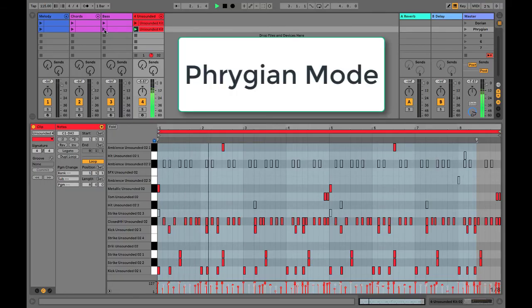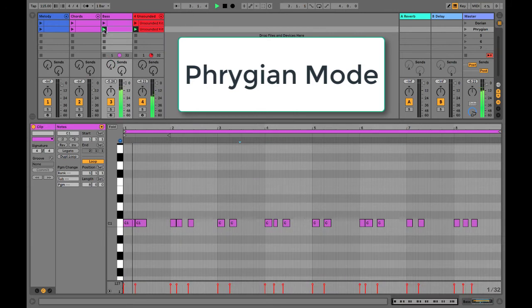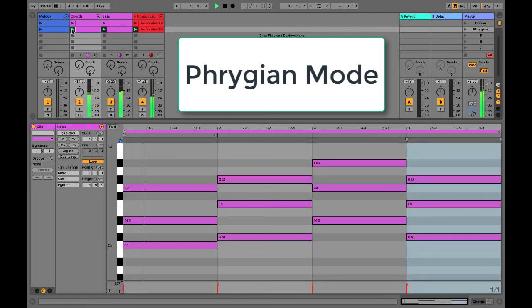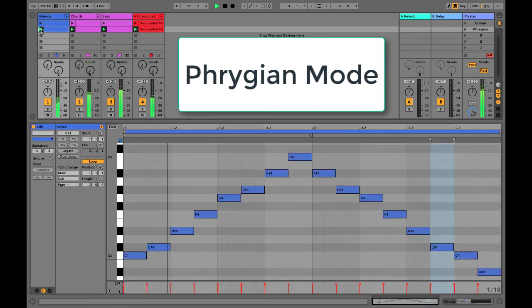Again, use the same pedal tone on the C note to create a good gravity. Use a chord sequence that keeps coming back to the C minor chord, but use the C Phrygian chords. C minor, D flat major, E flat major, D flat major. Loop this. Play the C Phrygian scale over the top for a melody. That's the sound of Phrygian.